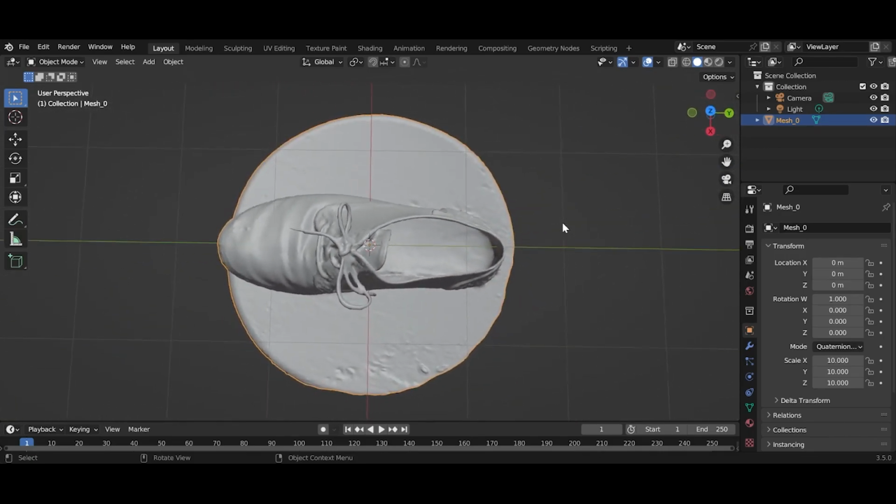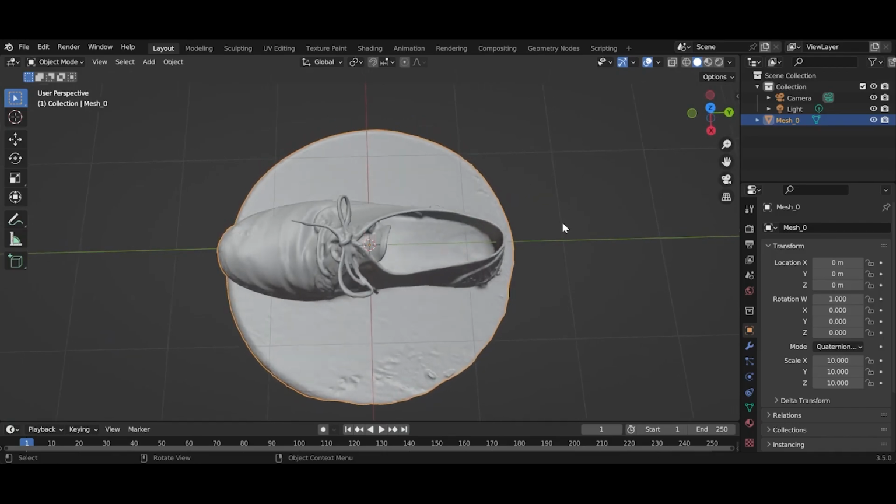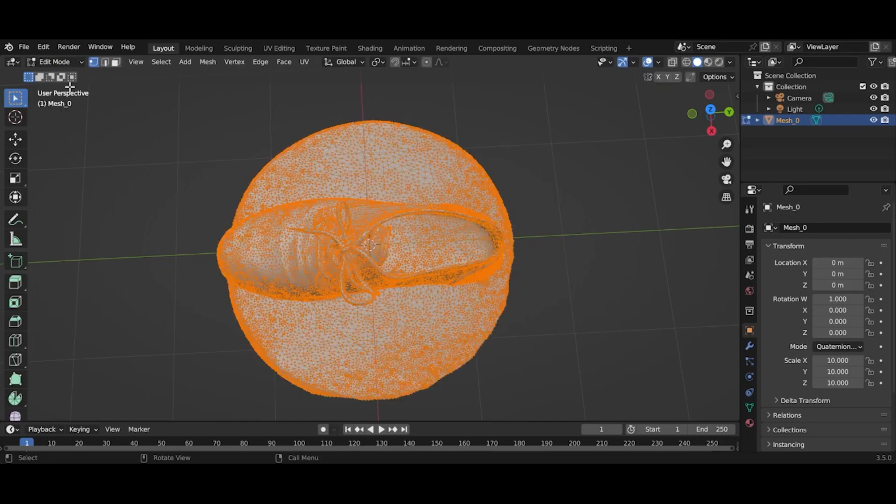This is a rendering of the stool the sneaker was placed on that the Polycam app included in my capture. My goal here is to remove the stool, so I'm left with a nice, crisp model of the sneaker. To begin editing, I'll need to go into the menu at the top left of my screen, which defaults to Object Mode, and change this to Edit Mode.